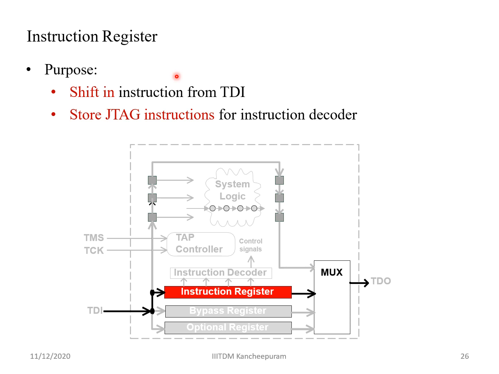For this, again, the prerequisite to understand the JTAG TAP controller is self-study. So shift in the instruction from the TDI. You shift in the instructions, then store the instructions. From the TDI you get the instructions. It goes to all the boundary cells, goes to the TAP controller, and also goes to the instruction register. We saw this in the introduction class, the previous class. You have to store the JTAG instruction in the instruction register. The input instruction comes from this.